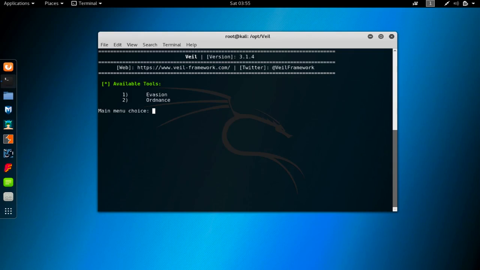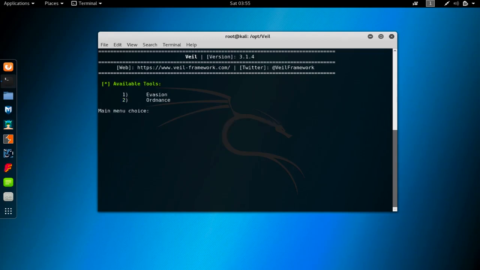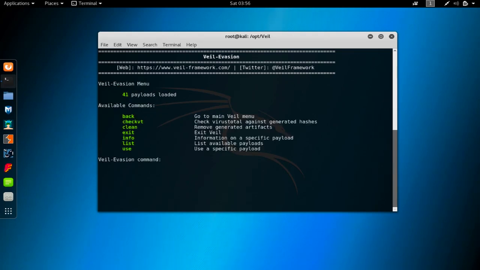If you want to use a tool during the wheel process, all you have to do is just say use and then the tool number. So all the available tools are numbered in wheel, not only in this screen but also in other screens as well. So I said 1 and hit enter, and it took me back here because I should have said use 1. Okay, so as you can see, we are now in a different screen.